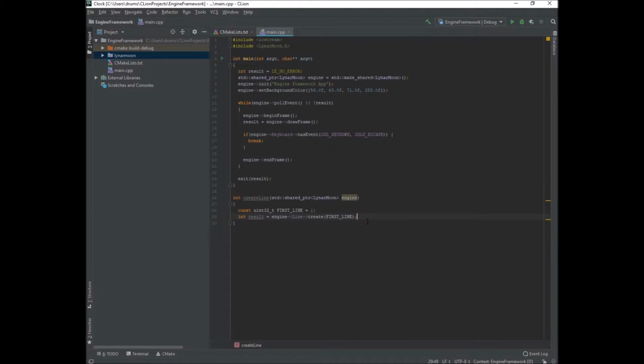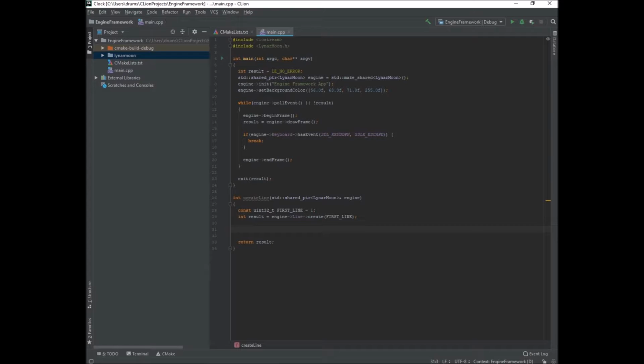And that's all you need really to create a line. Of course, we need to return the result here. And by the way, let's make this one a constant parameter. Okay, very good.